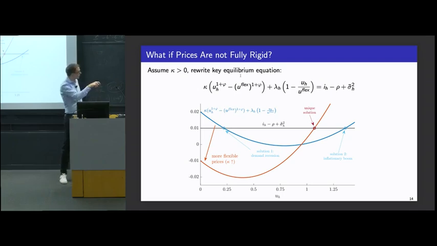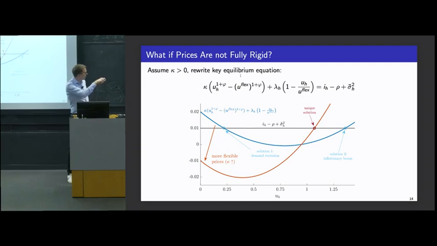Okay, so that's the structure. There would be something like the blue line would be the left-hand side. And for sufficiently high price stickiness, when kappa is fairly small, then actually you do get, for small u, because this term is going to be lambda h when u is zero, a large enough value. So if lambda h is higher than this side, which was an assumption we had before, then you will have a solution where you cross from above.